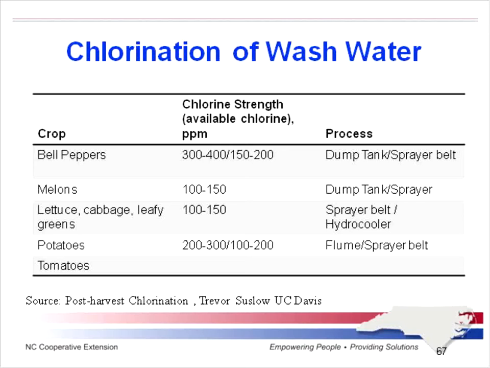I'm pretty sure, yeah, it's 100 to 150 because we've talked about that before. So that is your answer, 100 to 150. And that would be on the dump tank and the sprayers. With tomatoes, as Chris was talking about, that 10 degree differential moves down the osmotic potential, and pathogens can actually be moved across the skin and into the tomato pulp itself. So that's another area of concern for the tomatoes.